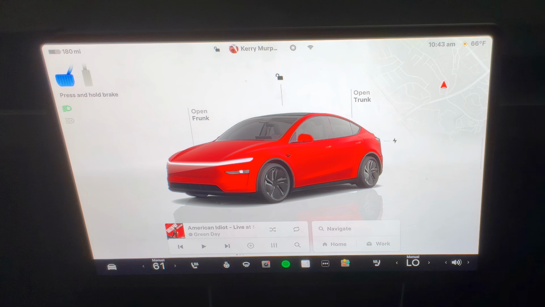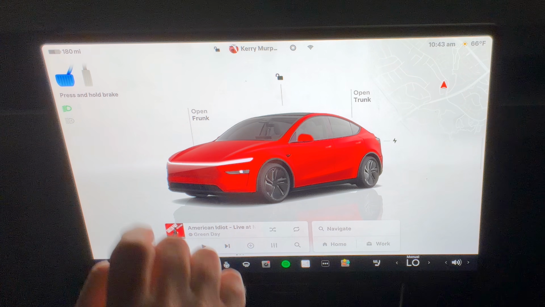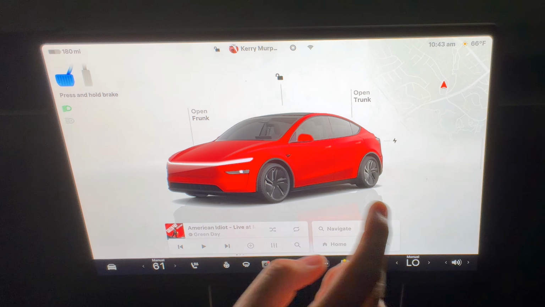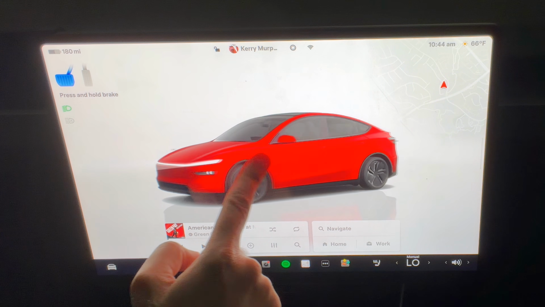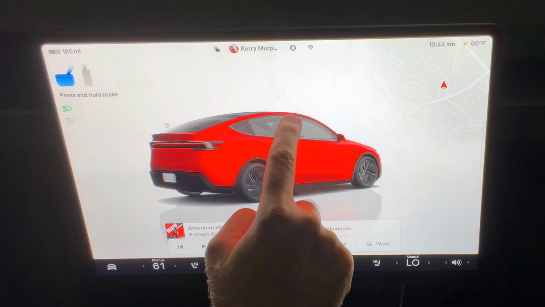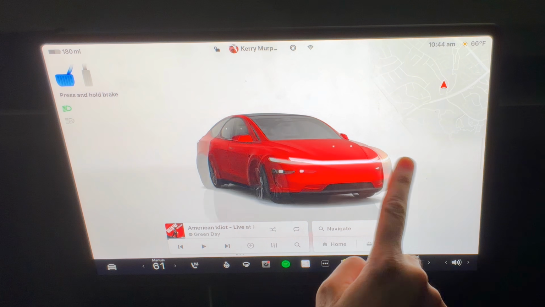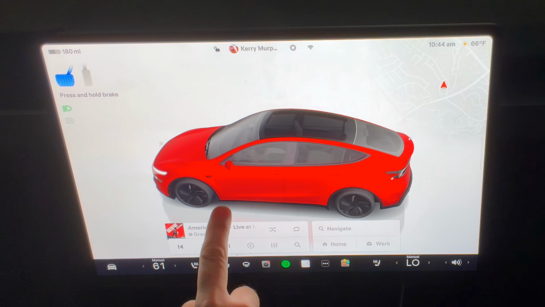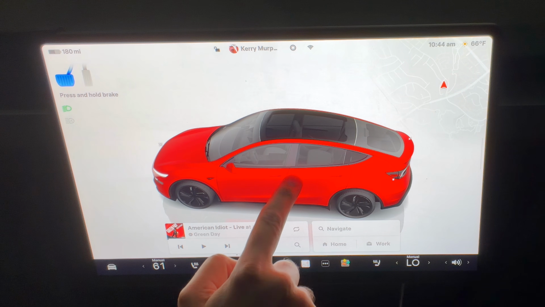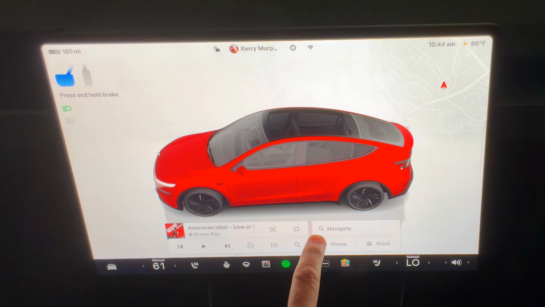By now, even new Tesla owners should know this stuff, but I'm going to point it out here at the end of the video. Of course, on this main screen, you can open your frunk, open your trunk, lock the car, open the charge port, and you can even move this around and check out your car from all kinds of different angles. I think the animations are nice and fluid and pretty amazing, and show you every aspect of the car. Even the detail on the inside is really, really cool. So I just wanted to end the video on a little bit cooler aspect of things.